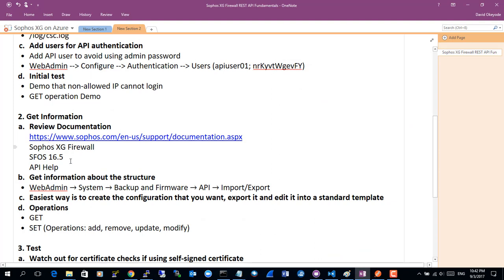The next way that I have here is using this option of import and export. So this can also be very useful. What do I mean by that? Actually, I will tie this in with number C here, which is the easiest way that I know of to create your standard templates.